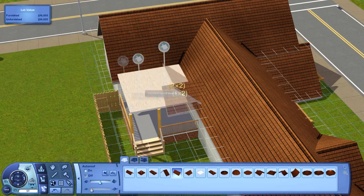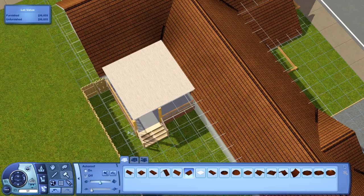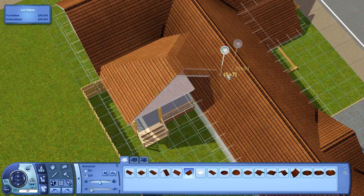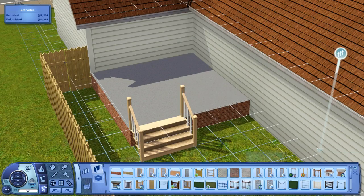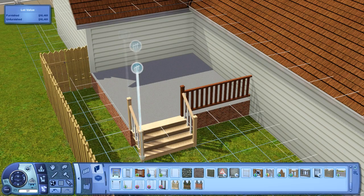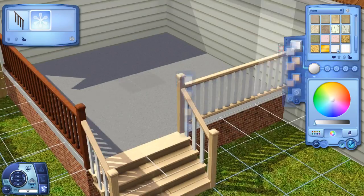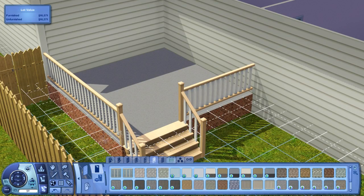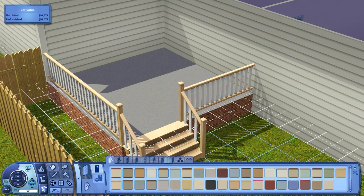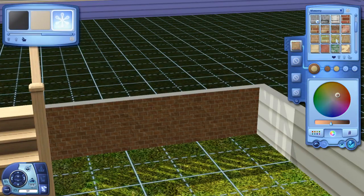I did want to add a little covered porch because I felt like that would tie it in better. But the roof was glitching out. I did not know it was wrong. Messed around with it forever, and I was like, oh, this is just not working. So unfortunately the porch is uncovered, but with the furniture I add and everything, I do add in some umbrellas and stuff for shade, so it ends up working out.